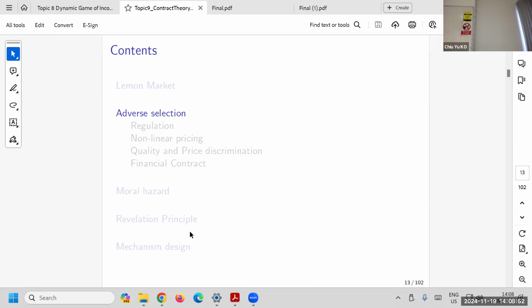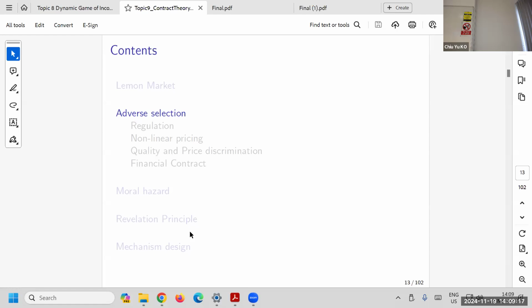So you try to link your compensation to the output. If you know how input transforms into output, by making different payments to different outputs, you can make him do what you want. Okay, of course with some losses, but at least you can incentivize what to do. And adverse selection is what we just said. You don't know whether the guy is a high type or low type.